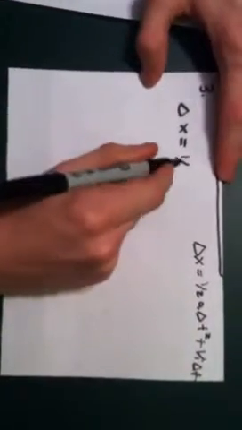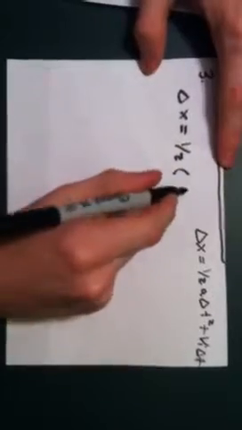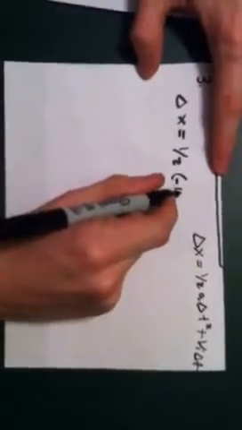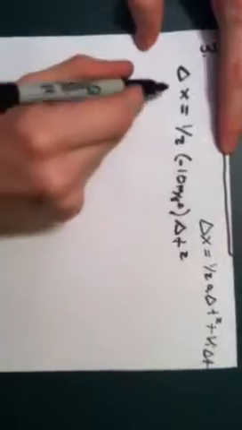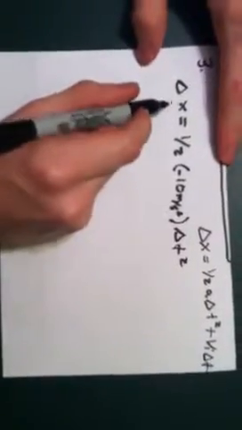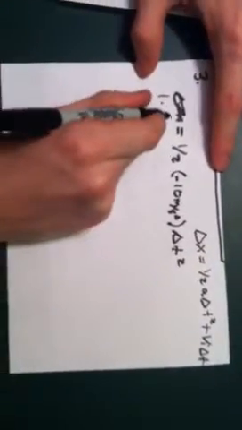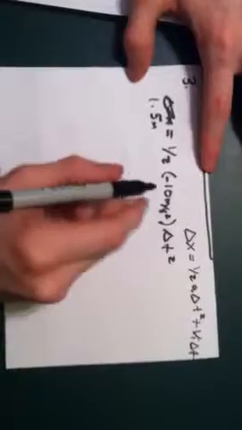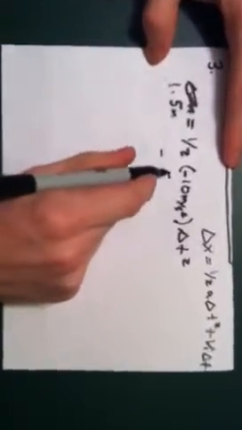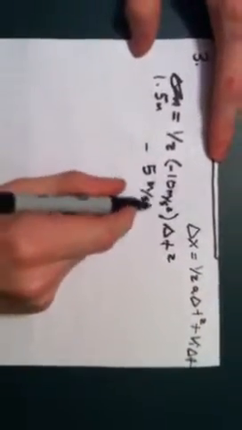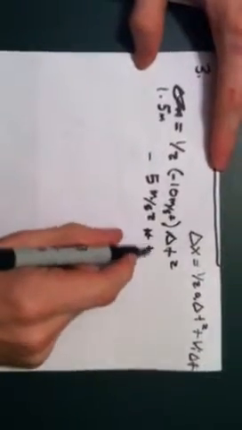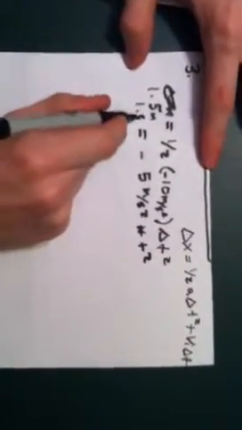So we need to find the change in x equal to 1/2 a, where acceleration, because it's dropping, is actually negative 10 meters per second squared, and then our change in t squared. We actually do know the change in x, because it says that it is 1.5 meters above the ground, so that's the height. So multiply that: negative 5 meters per second squared times time squared is equal to 1.5 meters.